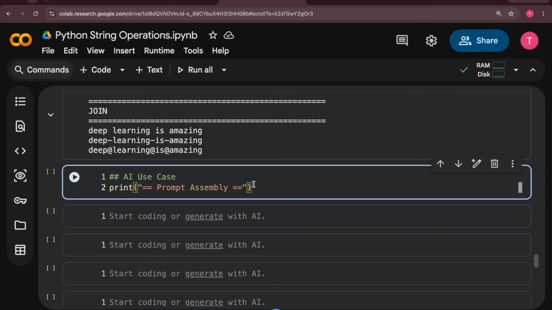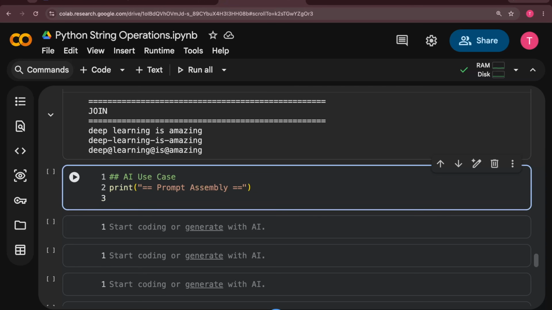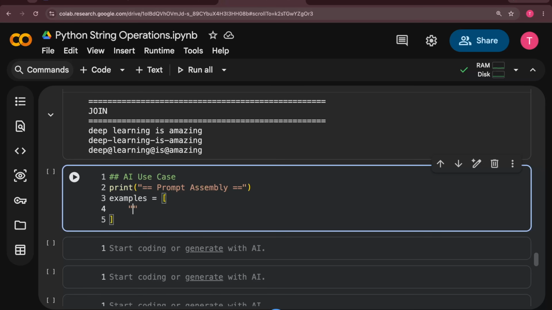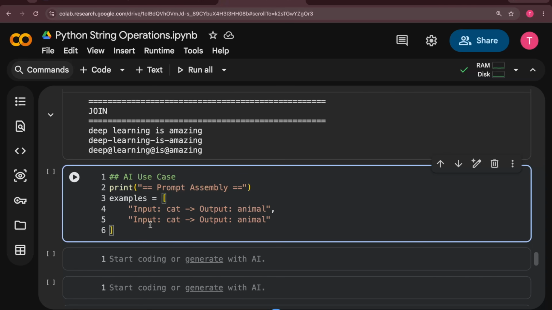Let's say you have some example prompts, like this kind of prompt. Input cat, output animal, then you have a list of examples that you give to your LLM.